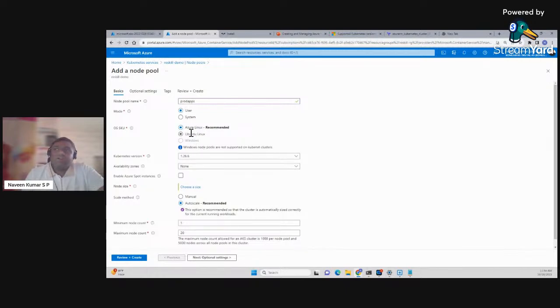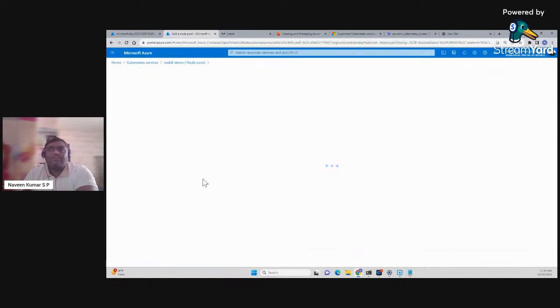And you can define what kind of operating system you would like to use. This is something new that they have brought in, which is Azure Linux. Earlier it was only Ubuntu Linux, but they've changed a bit now. You could even define what kind of resiliency you need. Let's say you are hosting 3 nodes and I want to run all 3 of them in different zones. You can define that so that those nodes will be placed in any of the zones which you have selected. Now you can select the node type.